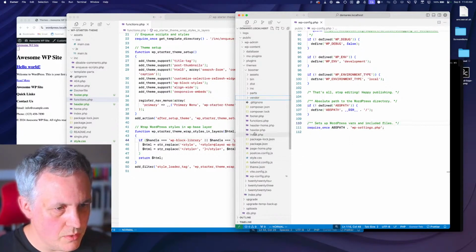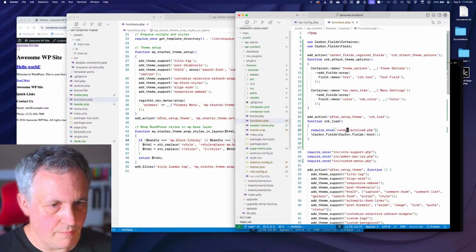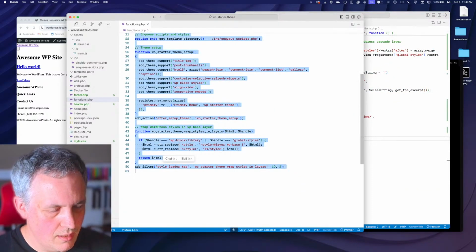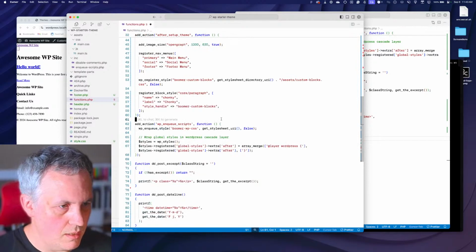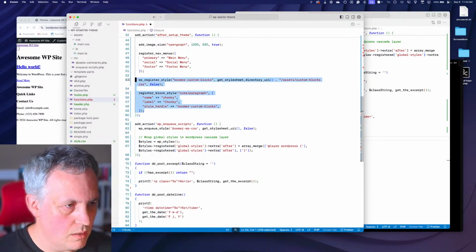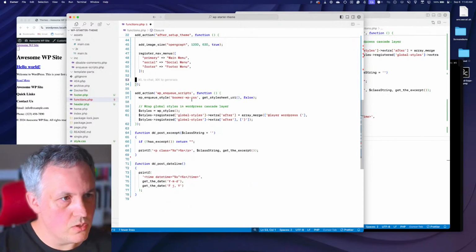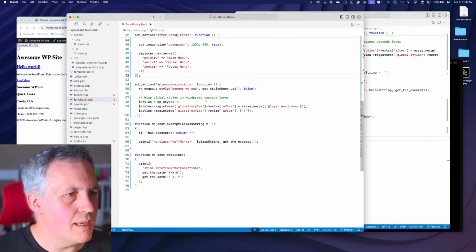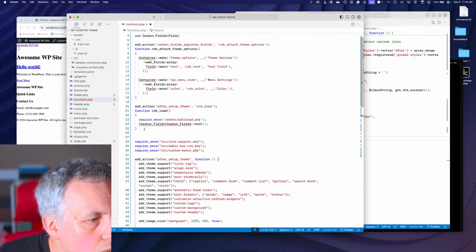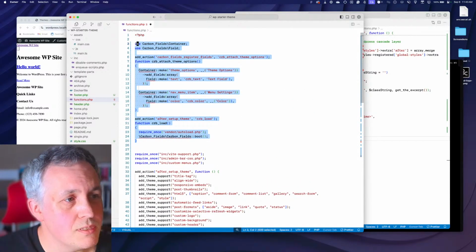Instead, what we are going to do is I'm going to pull up the functions.php, and I'm going to copy all of this in, but I'm going to get rid of the things that are not specific to this theme because we are starting here. So I am going to keep a few things. So let's get rid of the Carbon Fields stuff. Carbon Fields is a great library.